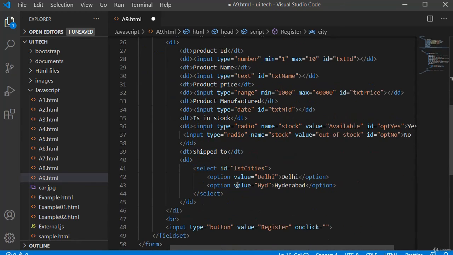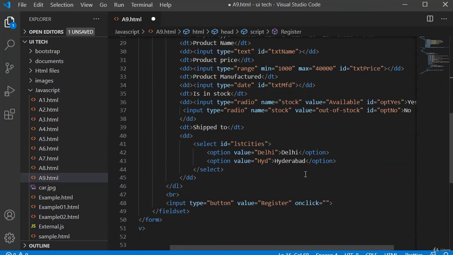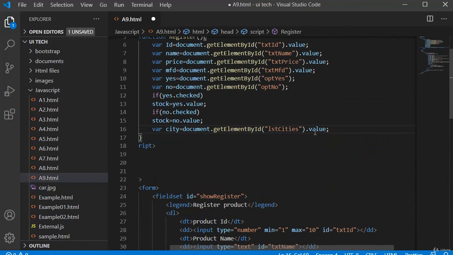Whatever value I'm getting, either Delhi or Hyderabad, from this ID LST cities, I want to store it in the city variable. Here you have to use dot value because from these two options I have to store the value. I have two values, Delhi and Hyderabad. That value I have to store in my city variable. That's the reason I am using dot value.